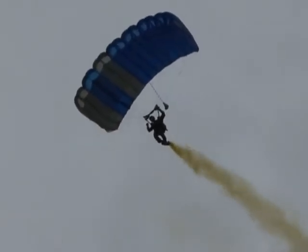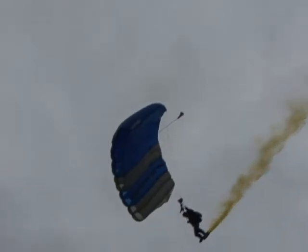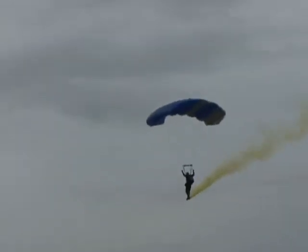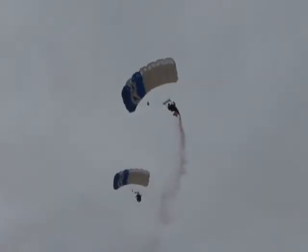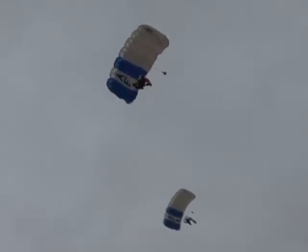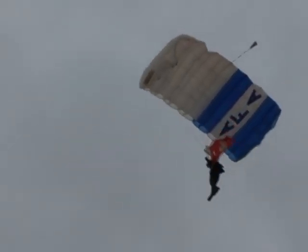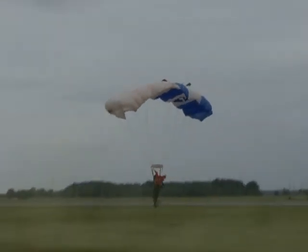And now, ladies and gentlemen, our first jumper to land from our first pass is Technical Sergeant Brad Shipkiss from Pottsville, Pennsylvania. Streaming yellow smoke behind him, Sergeant Shipkiss has over 520 free-fall parachute jumps to his credit. And our second jumper to land, trailing red smoke and the United States Marine Corps flag, is Cadet First Class Spencer Walker from Birmingham, Alabama. Cadet Walker has over 366 free-fall parachute jumps to his credit.